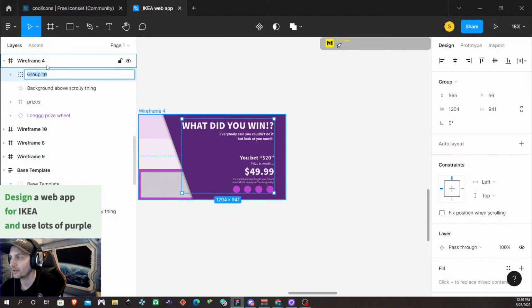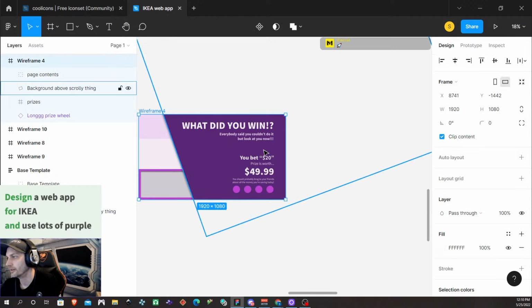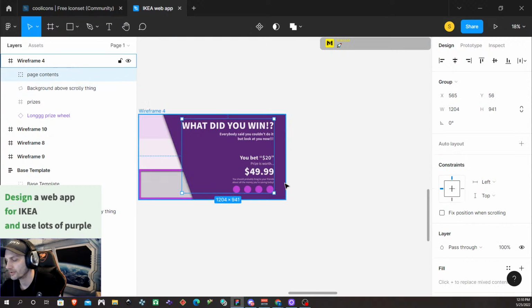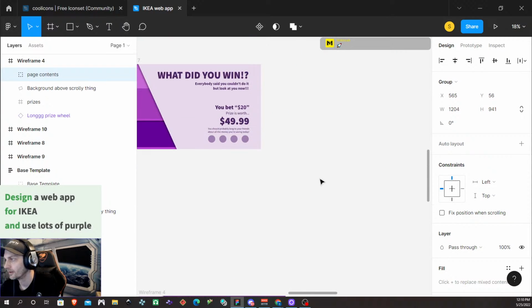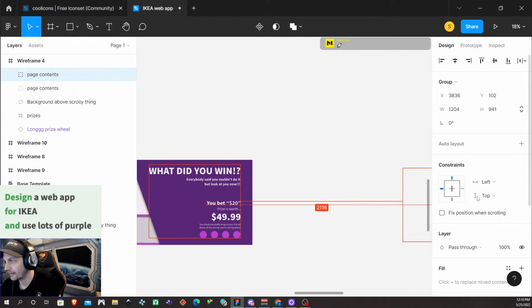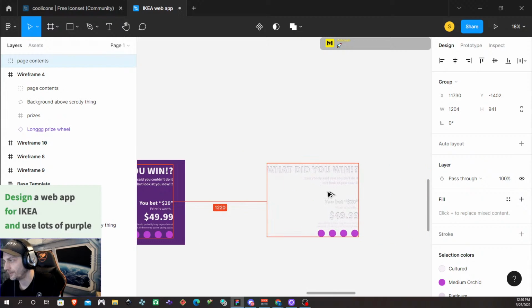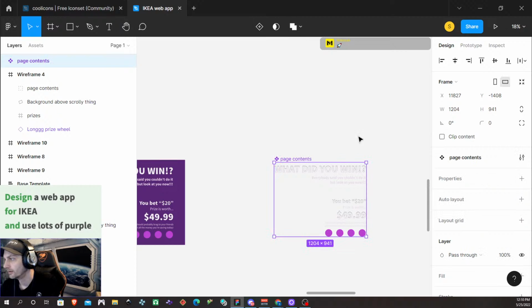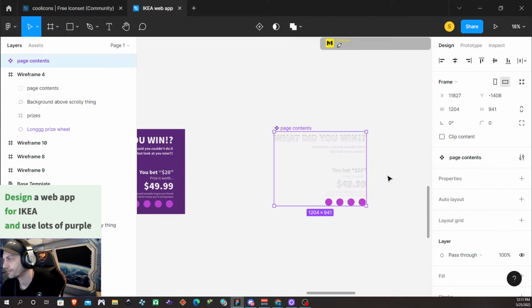Let's see, this is gonna just be page contents. There we go. Page contents. Let's grab that. And then let's drag it out over here. So what I want to do is create a component from this. That is the component.